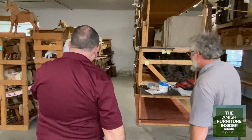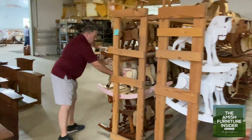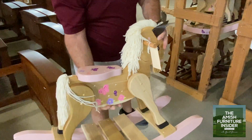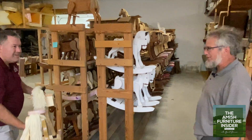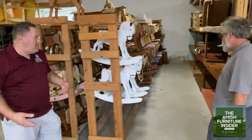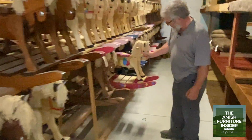So here's some of the horses. You were talking about painted ones. There you go, different designs that they do, hand painted. So you have the same person doing it as you did 20 years ago? Yes, my wife's still doing it. She's the only one doing it now. She's been at it for quite some time. I was wondering about that because it's been a lot of years. Yeah, we do different ones, it's just kind of to show you that design.